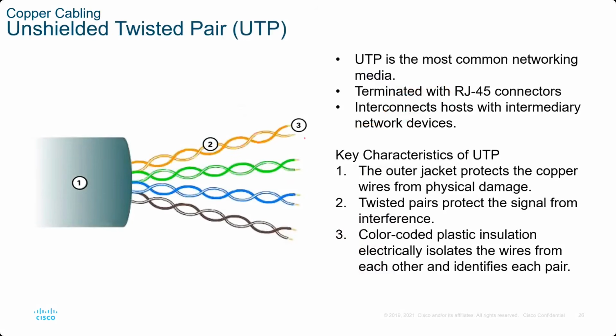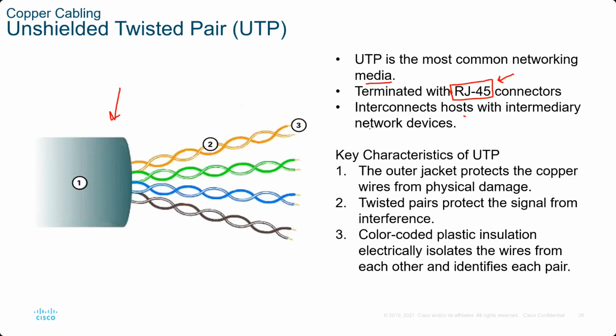So we talk about some of the characteristics. The unshielded twisted pair is the most common networking media that we use in computer networks. It is terminated with an RJ45 connector. This is the standard for the copper cable for the Ethernet standards that we use today. Whenever you are using UTP cables or shielded twisted cables, the connector type should be RJ45, which is the common networking connector standard that comes pre-installed in new computers as well, where you can plug in these RJ45 connectors. So it is a standard for this UTP cable.